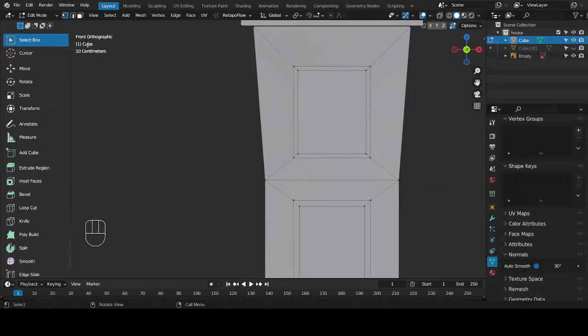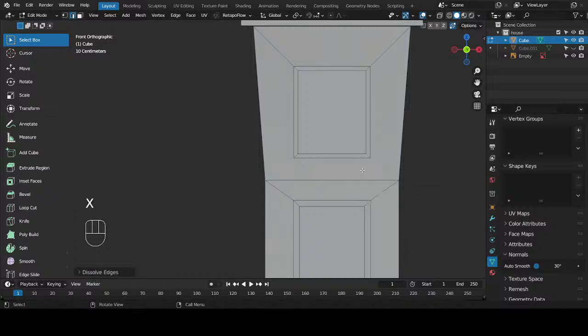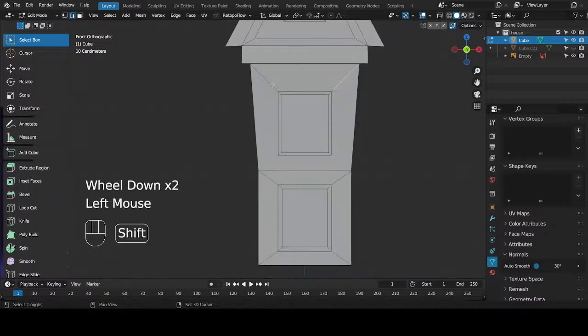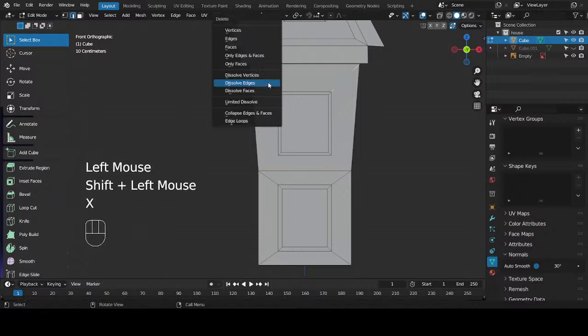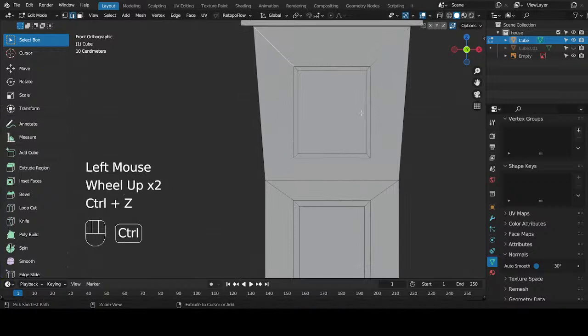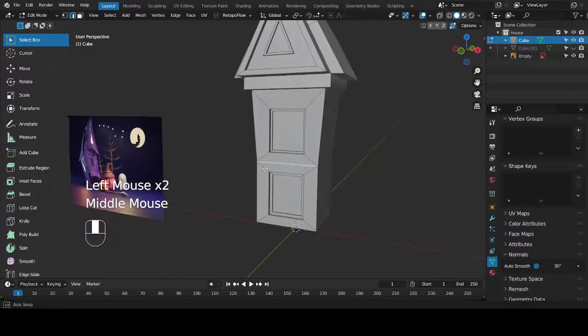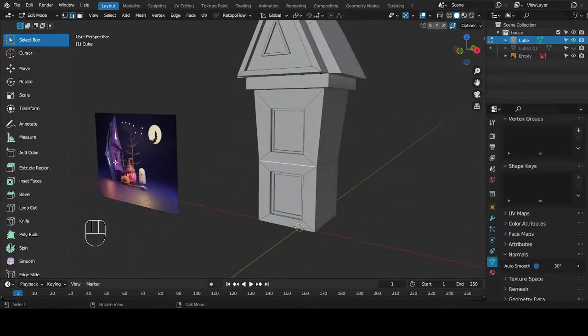So now let's do one thing. Let's make the boundary. We can dissolve these edges because we don't need them. We can dissolve this also. We don't need it. If it is not working for you, then we can always hit Control Z. Now what we want to do is create this boundary.